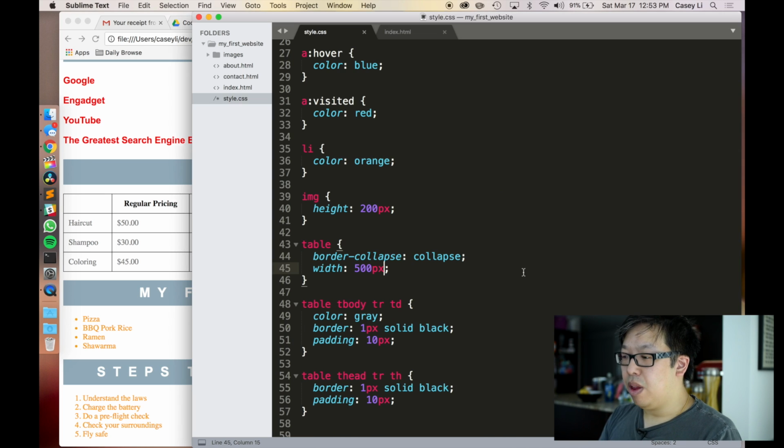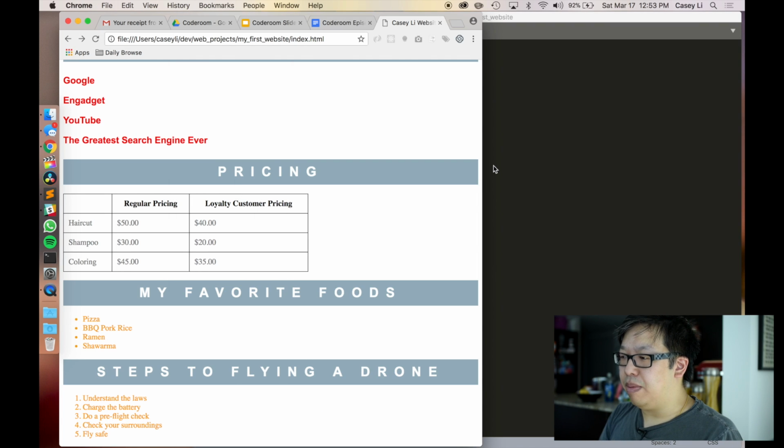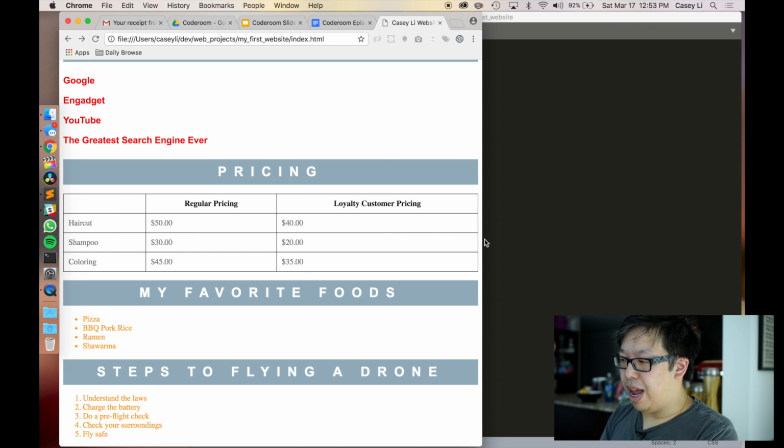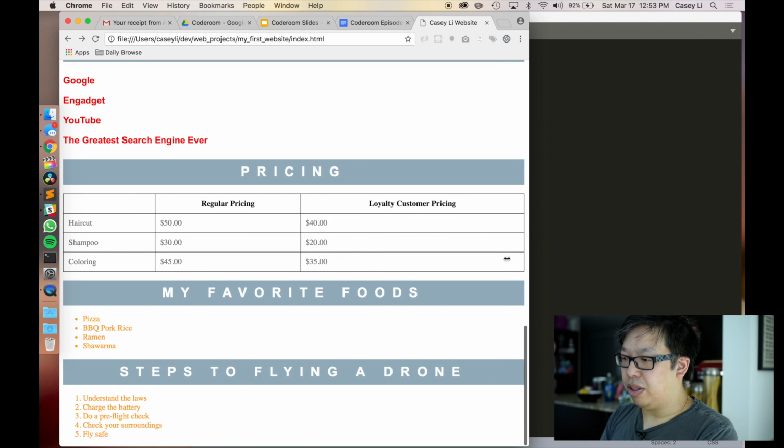Well, it's actually pretty simple. Width can actually take in multiple types of values. One is the number of pixels, but the other thing it can take in is actually the percentage, okay? So what we can say is the width is 100%, okay? And what that means actually is 100% of the outer containing element, okay? And the outer containing element in this case is the body, which takes up the entire width of the browser, okay? So refresh that, and there we go. Now it's 100%, and it actually resizes as we resize the browser.